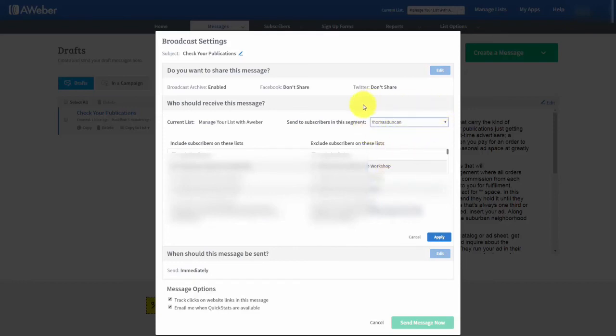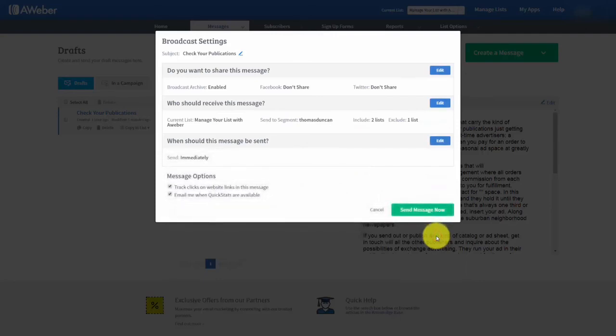And so the only people that will receive this email would be those within the segment that we created. And then we would click Send Message Now. So again, we are tracking clicks, we are tracking statistics, and we can tell what our broadcast and our email marketing is actually doing.